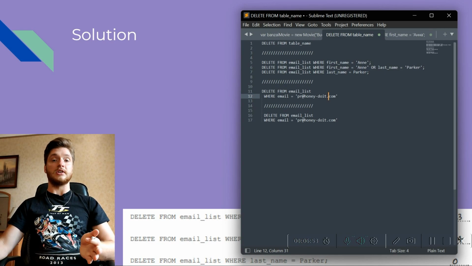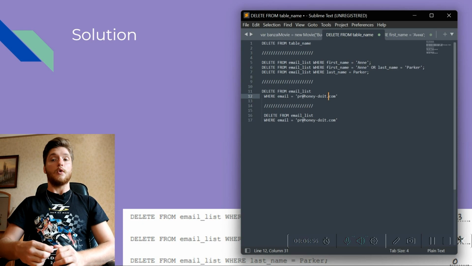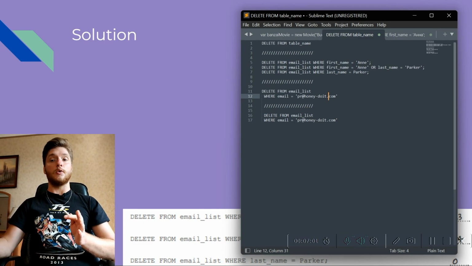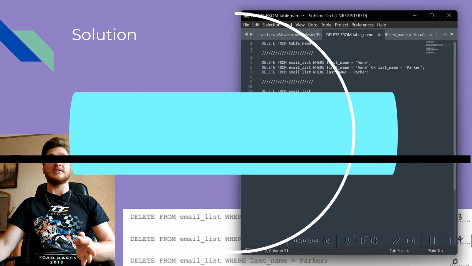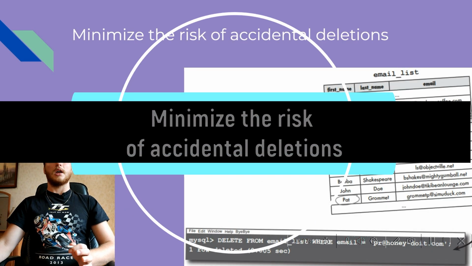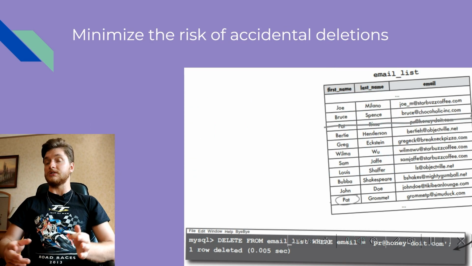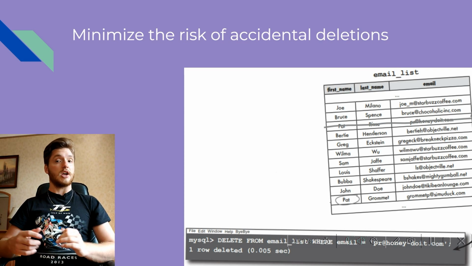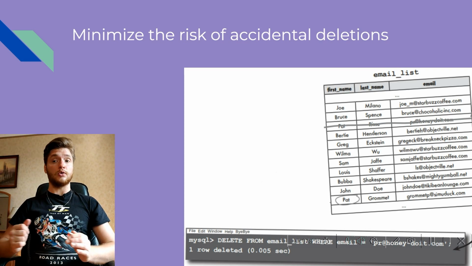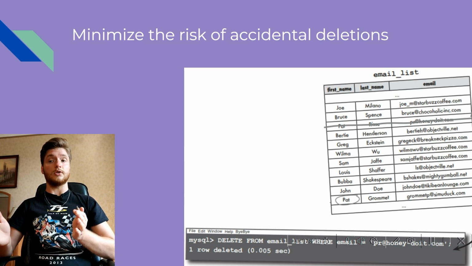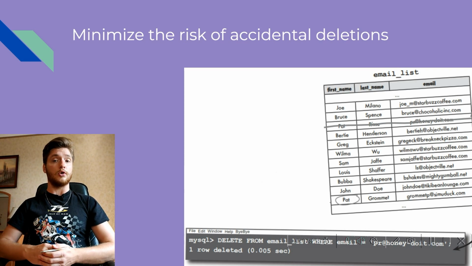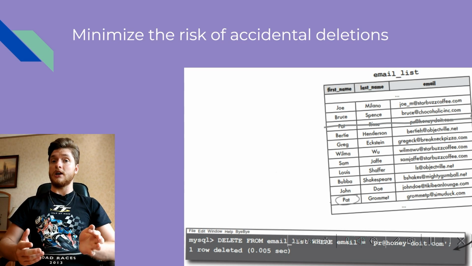Write down in a comment on a sheet of paper why you think the email column is used in the WHERE clause as opposed to first_name or last_name. To minimize the risk of accidental deletions. It's important to understand that although any column name can be used in a WHERE clause to match rows, there is a very good reason why we chose the email column for Elmer's DELETE query.